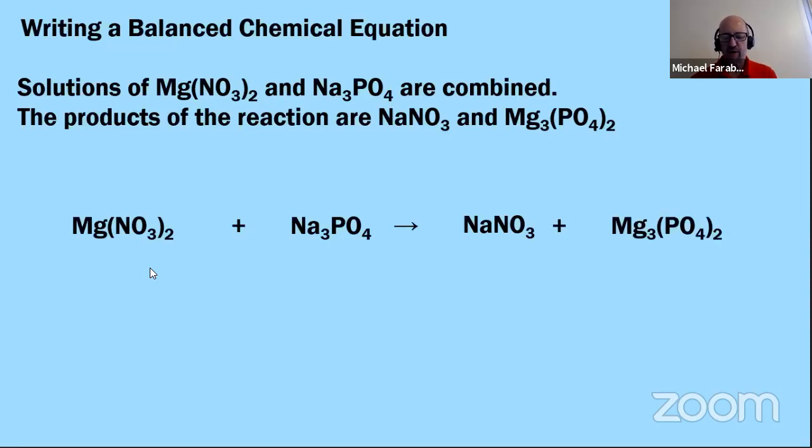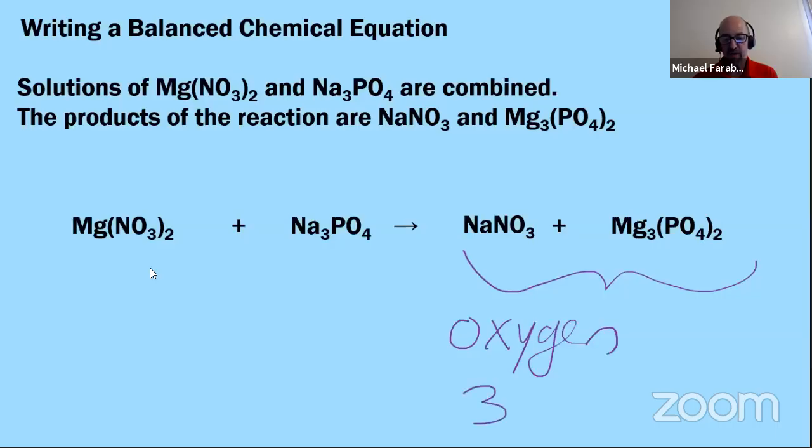And I would call your attention to the parentheses because some students might balance this equation in a way that might make it more work for themselves. So yes, if you look at, let's say, oxygen for a moment, there are 3 oxygen atoms with the sodium nitrate. And since 2 times 4 is 8, we have another 8. So trying to balance the individual oxygens might be problematic because oxygen is featured in each and every formula.